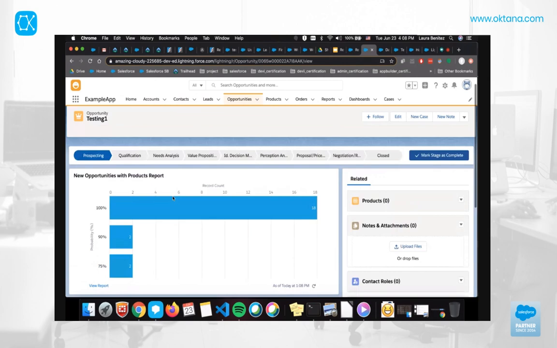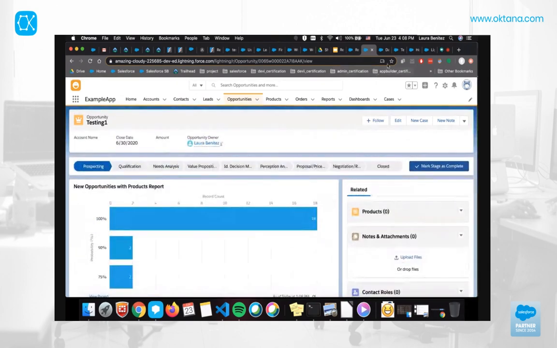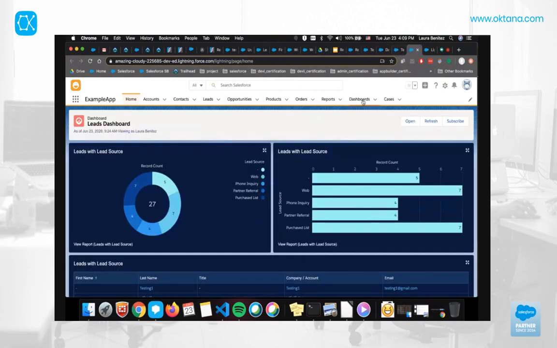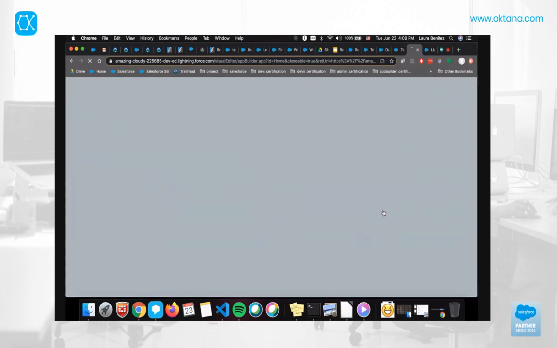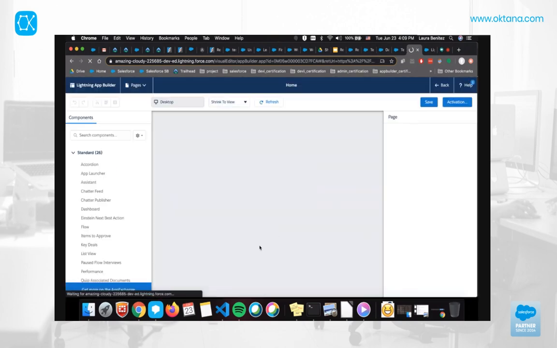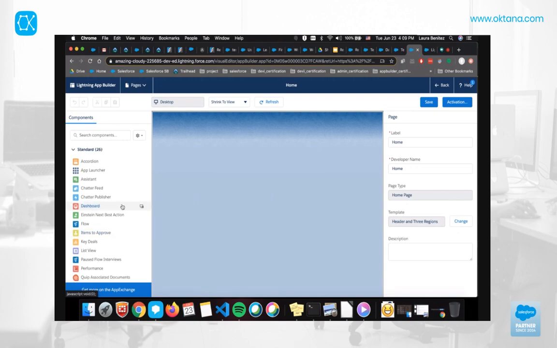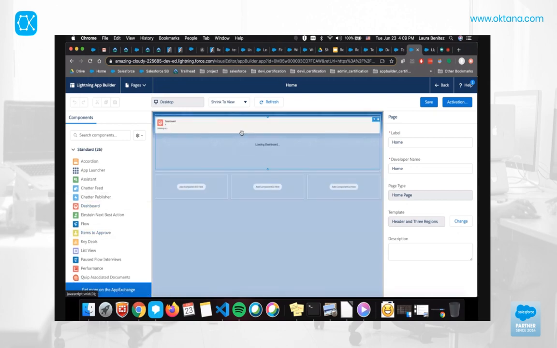It's pretty cool. So you have statistically a way of controlling your records. We do this by editing the page. And here you got it. You see how the dashboard is in here? So you drag and drop, and there's your beautiful dashboard.